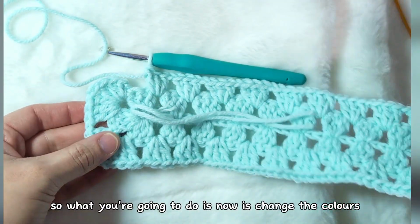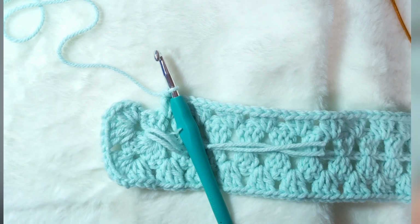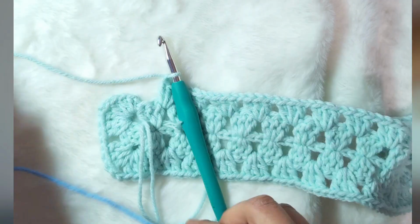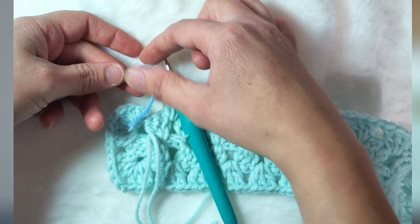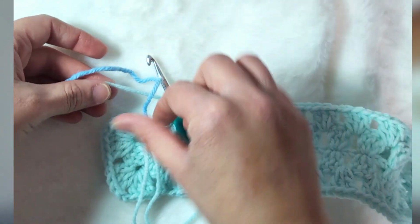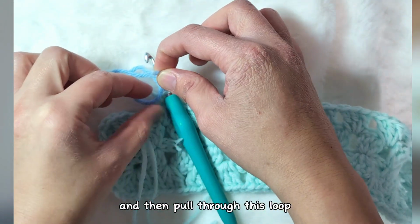So what you're going to do now is change the colors. So if you like a very detailed video, I have another one on how to join the ends as well. 1 chain, grab the other end of the yarn. You can do it very close to this one. To make a loop like that, and then pull through this loop.